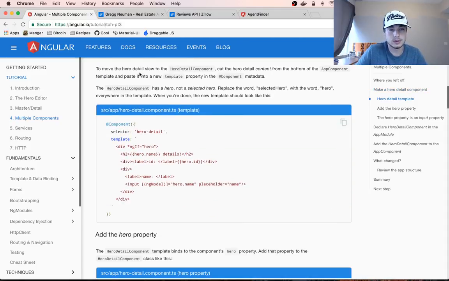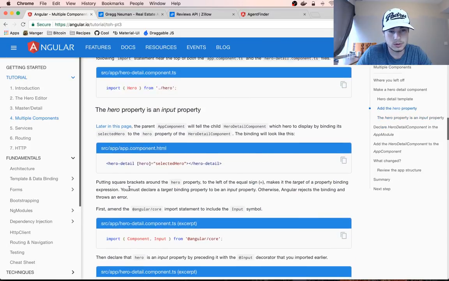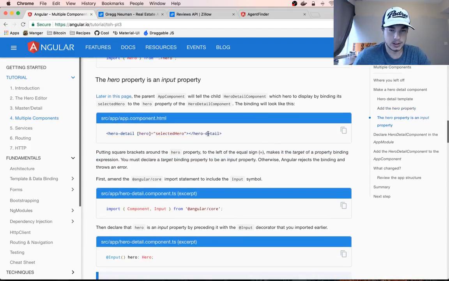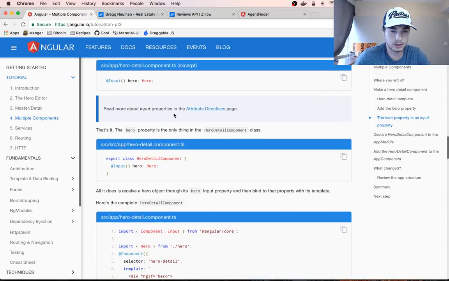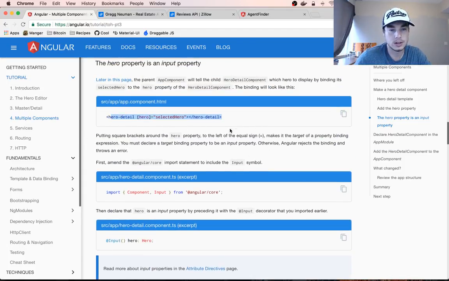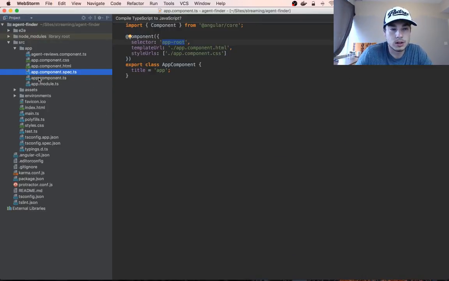So let's see, hero detail template, add the hero property. Oh, that's weird. Yeah, they've extended the HTML again with their new Angular. It's a weird choice. So they want you to use this directive, if they still call them directives, to create a hero detail by binding its selected hero. Okay. Cool.